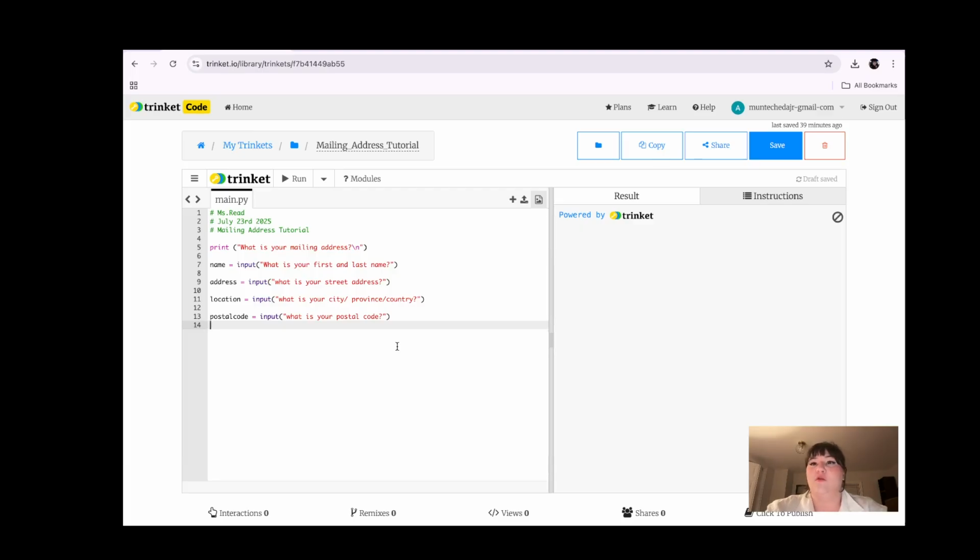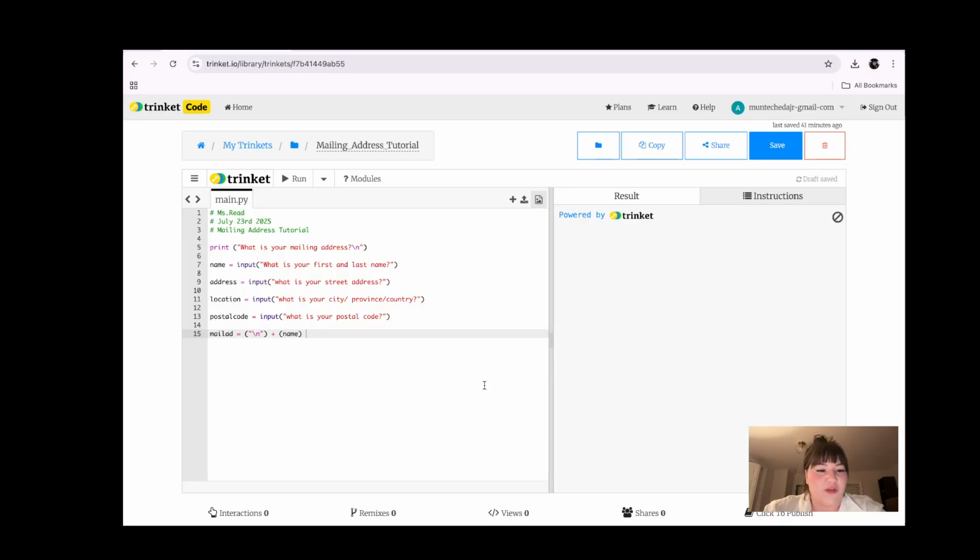Now we have to determine what code we will need to get us that nice, neat, tidy looking mail format. First, let's pick a title for the variable. Let's go with mail ad. Now, back to the \n that I mentioned earlier. To get our spacing just right, we're going to use the escape character \n. Its primary function is to insert a line break separating one line of code from another, which makes output much more readable and in this case gives us that lovely mail format that we're going for. To accomplish this, we're going to write it into our code like so.